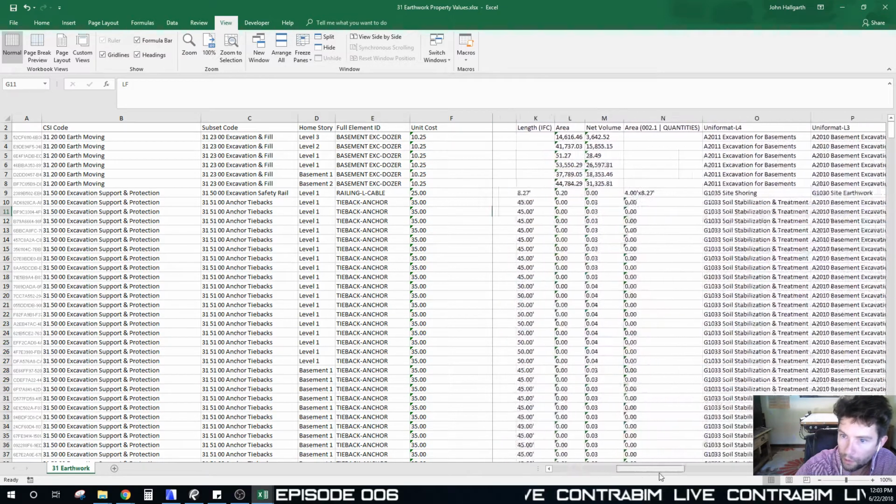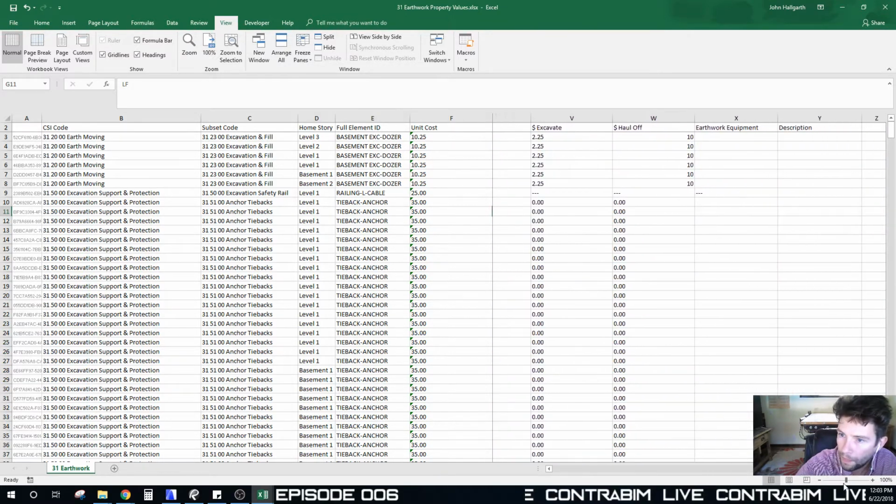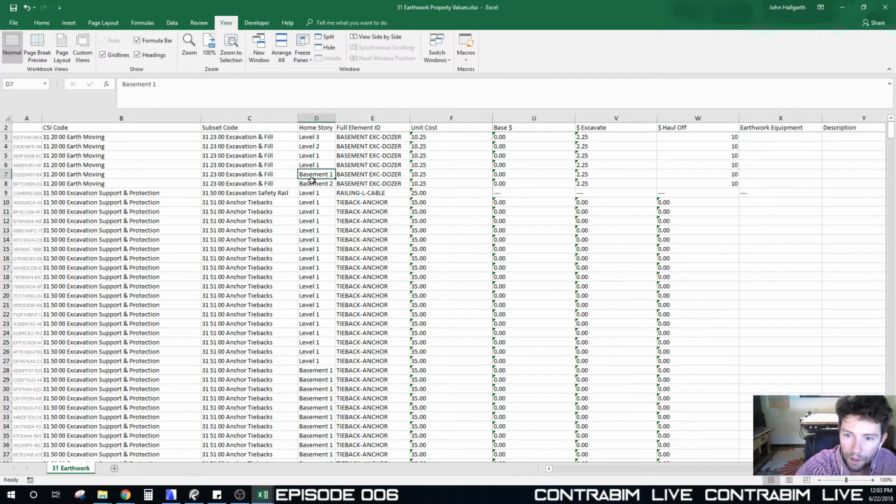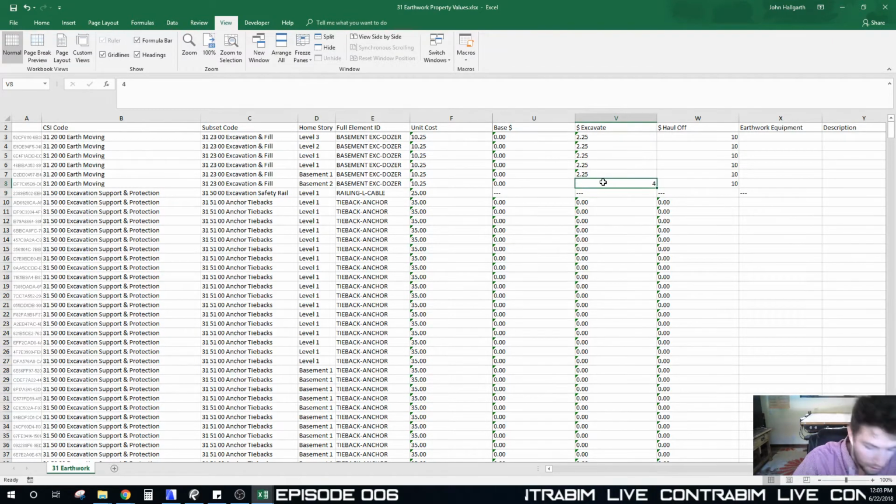So I pull this over. Say if I wanted my basement levels to be a little bit higher, say like 350, because it gets tougher dirt or whatever it may be, maybe $4. Let's just do that for those.